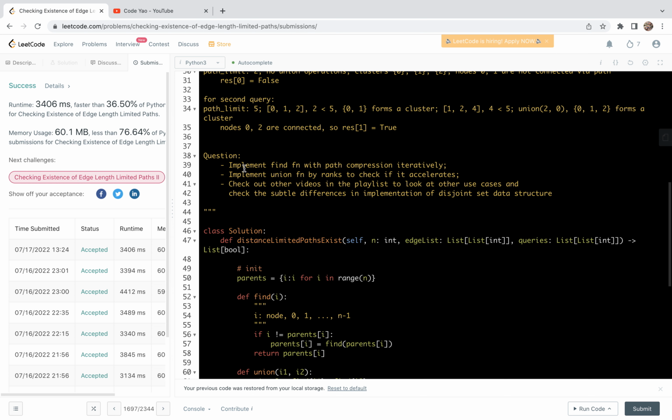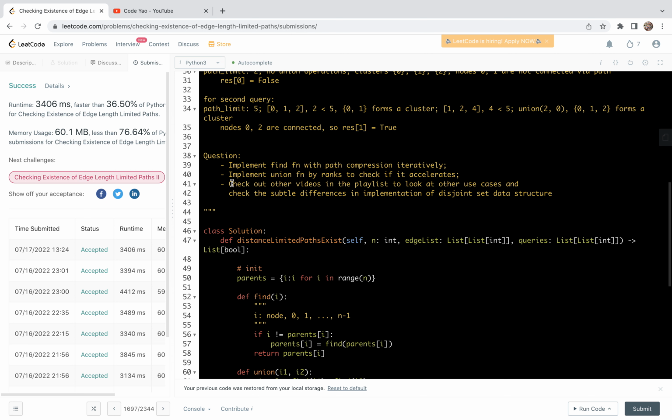First, can we try to implement the find function with path compression in an iterative way? This is one challenge or one question. The second is to implement the union function by rank to check if it can accelerate the solution.